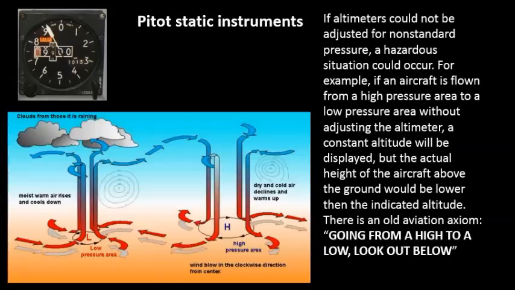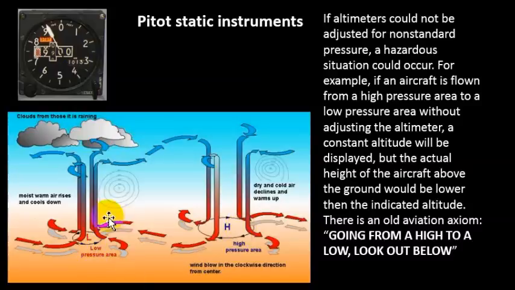Now there's a couple other devices on this thing that we're going to talk about, but before I go there, we're going to talk about pressure. If we go from a high pressure area to a lower pressure area, from high to low, look out below, from low to high, look out sky. Which means when we go from a higher pressure area to a lower pressure area, our altimeter is going to actually make us think that we're higher than what we really are, and we need to be adjusting what we call a Kollsman window right here. You would talk to air traffic control, or call flight service to find out what the current barometric pressure setting is, so you can properly set your altimeter in that case.